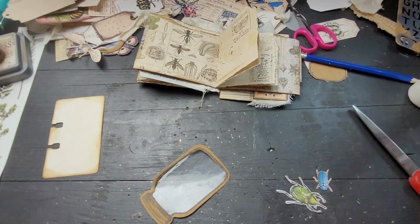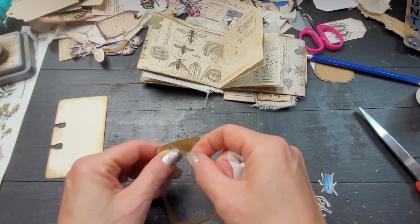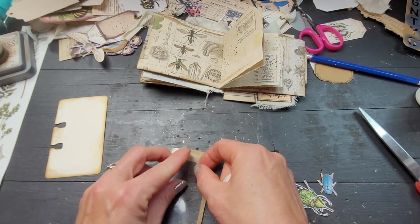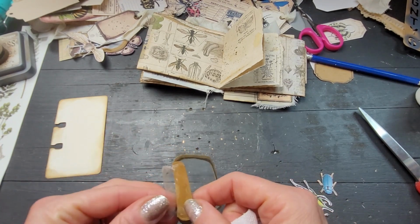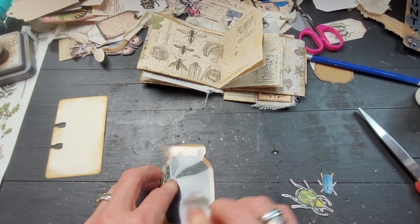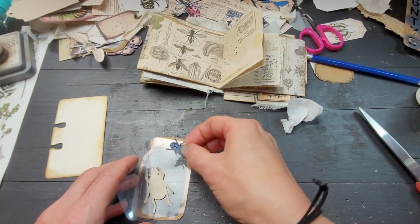I just need a new paper here just to dry everything. And I thought, oh, I really don't want to ruin it. So why don't I just try and fix it while it's drying, but not dried yet? And I thought, well, I can certainly do that. Just trying to reopen it here. It's not stuck. It's just there. It's stuck, but with the water. Okay, I feel better. You know what I mean? I didn't want to ruin it just because we could see the glue when I have access to it right now to fix it. So I'm going to put this little bug here.